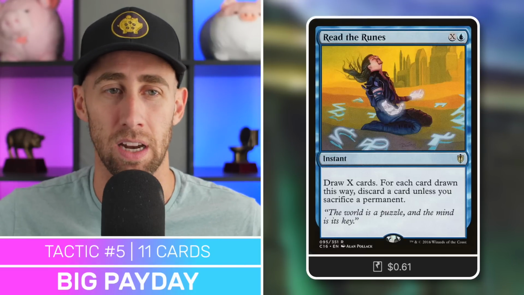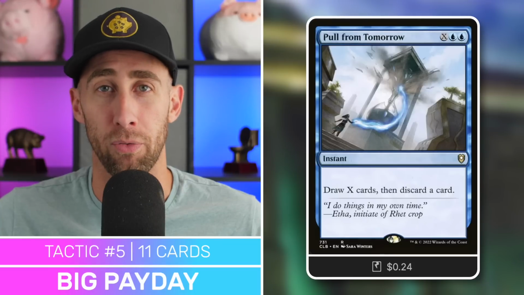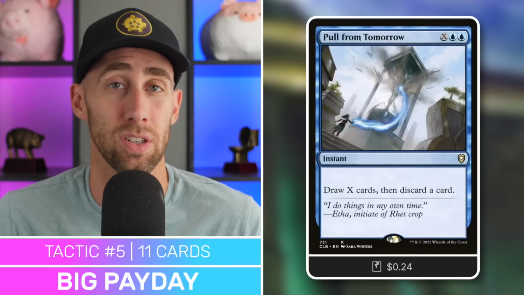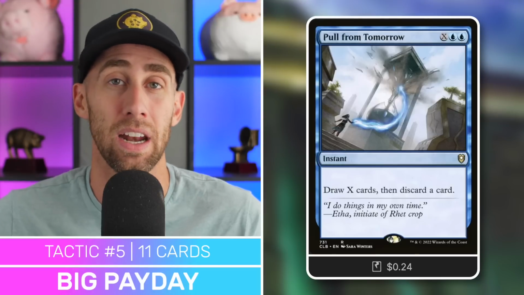Again, another X spell, draw X cards. For each card drawn this way, you discard a card or sacrifice a permanent. Sometimes sacrificing cards can be well worth it to keep extra cards in your hand. Or for one more mana, Pull from Tomorrow. This one has less of a downside, okay? All you need to do is just discard one singular card. That is huge. Again, instant speed, X spell, draw is incredible.